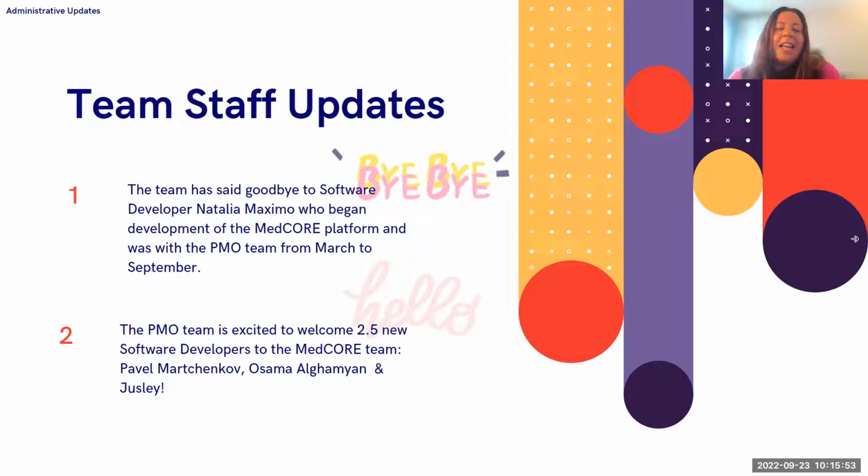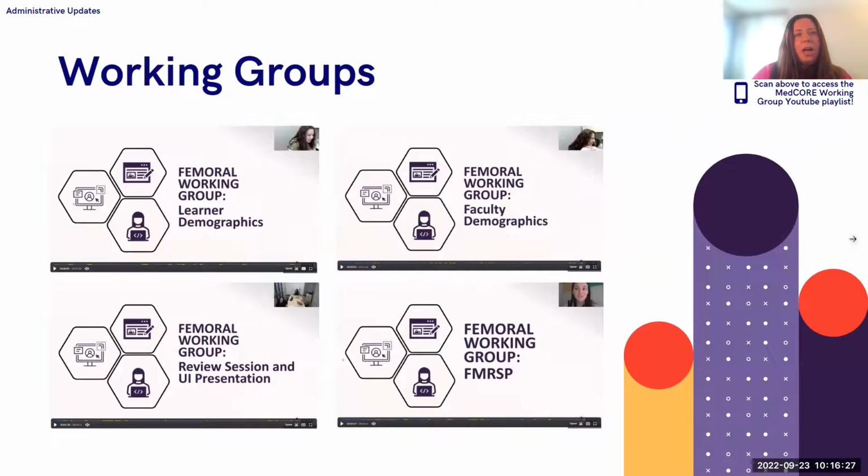Thanks, Osama and Pavel. Because we know there's potential risk with our resources here, we also have Justly, who's our 0.5, but a very important 0.5. He's been working with us a lot on other innovation projects like the MSK modules and a variety of other things in the background. He's been with us for quite a little while too. And as we get further into development, if we need to shift some of our interns to work on MedCORE, we will be able to do that too. So thank you.